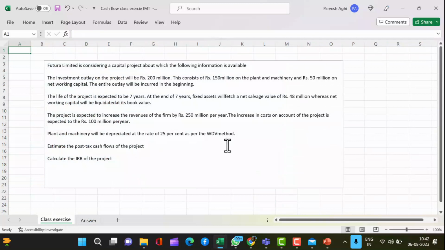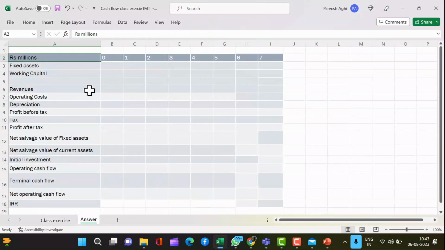So tax rate you can assume at say 30%. Okay, fine. 22% cost of capital. 22%. Okay, fine. Is that okay? So just make those changes. You have to make cost of capital 22% and tax rate as 25%, which is not there in the question. Okay, fine. Then you go to the answer, and you have to fill up all this.